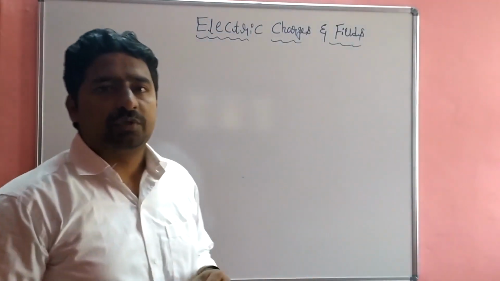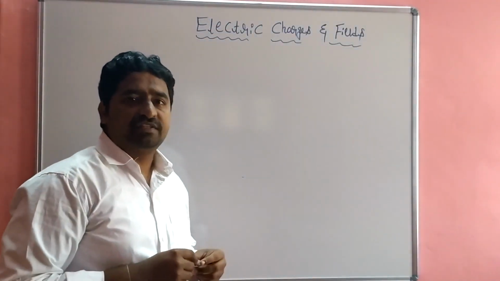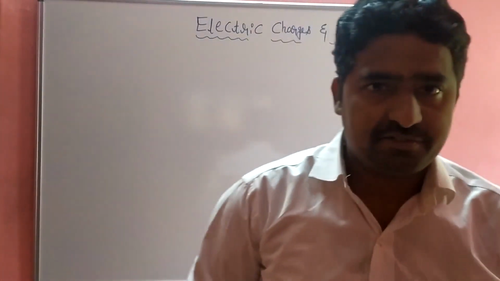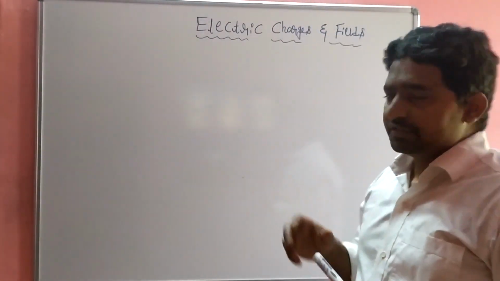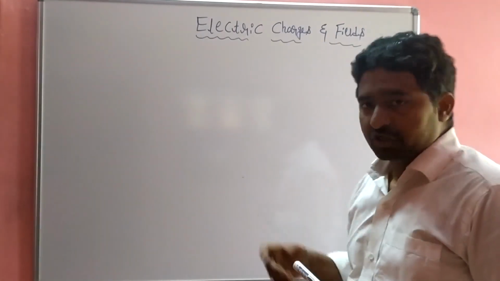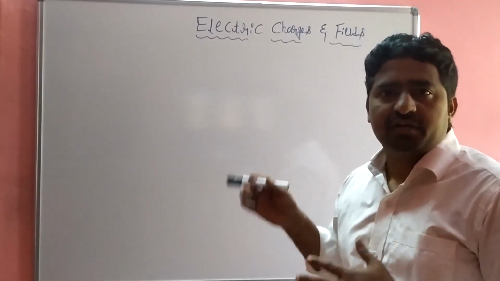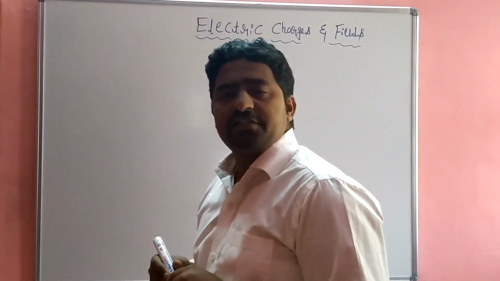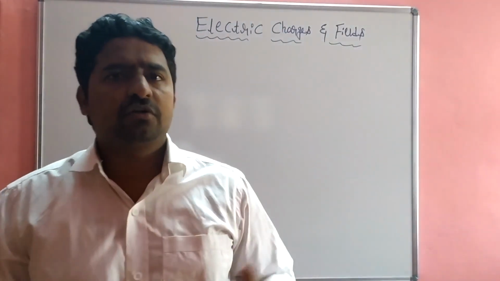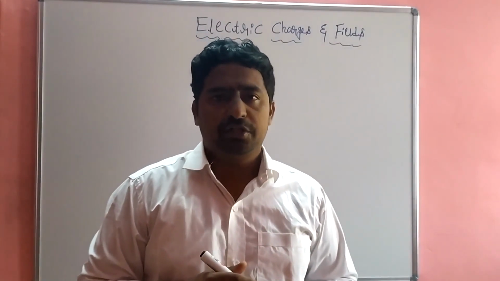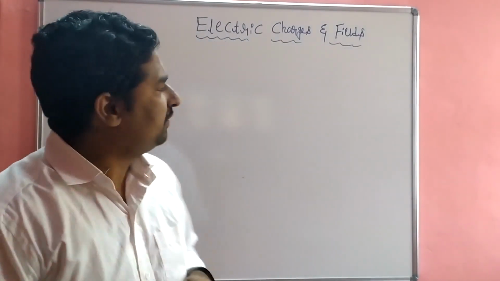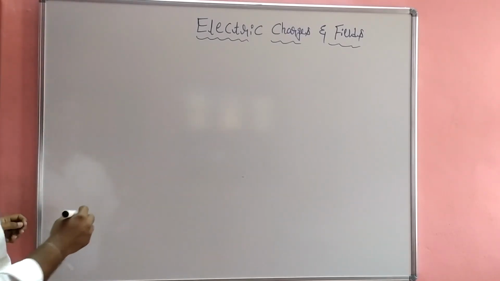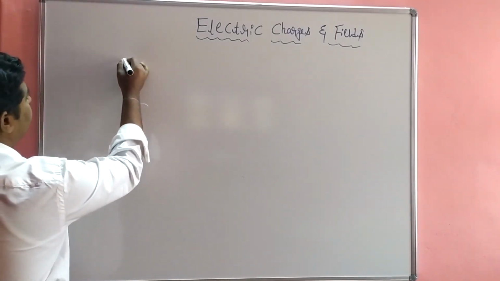So let's start with the beginning, the topic of the second PUC, electric charges and fields. The journey starts from the electric charge. So let's see first of all what is the history of this one. In physics many branches are there, as you already know in the first PUC. So there is a branch that deals with the study of electric charges.